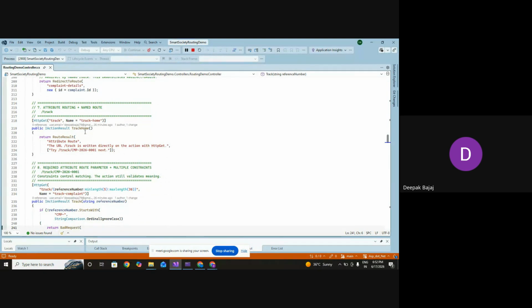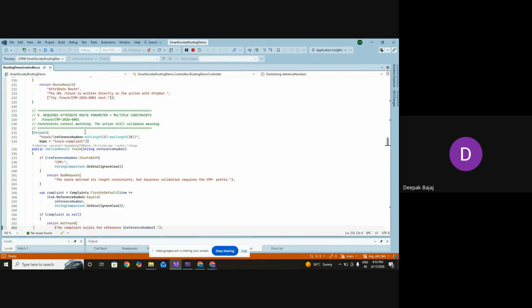Same way we have a default value, and create is there, and this track home, and this reference number. Here we are defining some validation as well, max length, minimum length as well, and the name is track complaint here, but this is a different track.